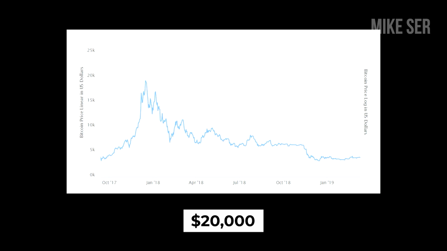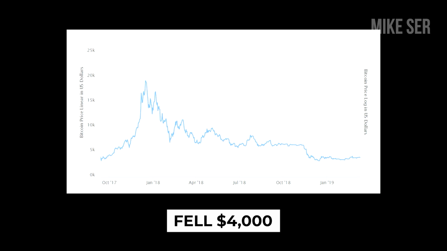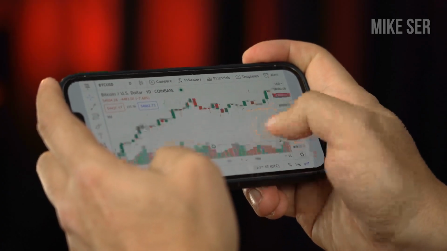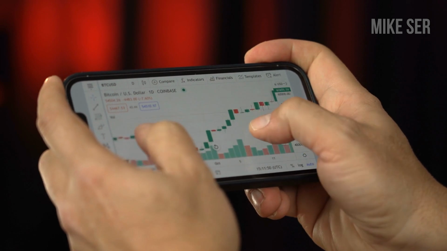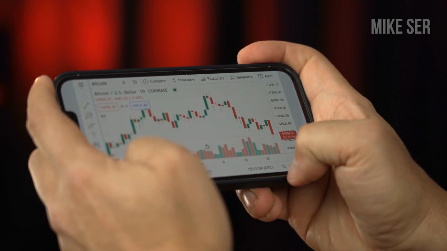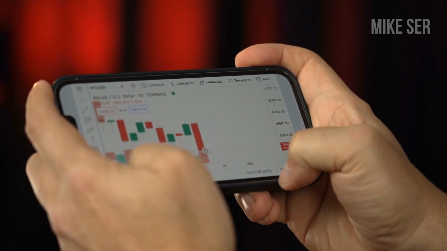Now, this led to a gold rush of other coin enthusiasts developing other coins and growing the entire crypto market. However, all the hype and euphoria didn't last, as Bitcoin prices fell to $4,000 by March 2020 at the peak of the COVID pandemic. Now, as you can see, one simple long-term way to make money from Bitcoin is to buy it whenever there is a crypto market crash. And since Bitcoin went mainstream, this has been a very profitable strategy.